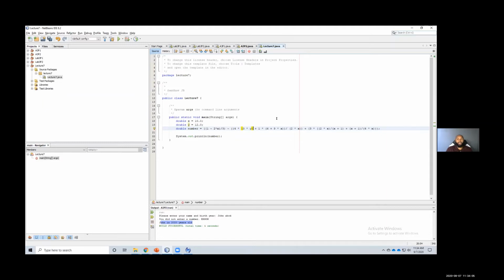To make it easier, you could separate this out: double number equals just that part, and then double number equals number minus this part right here. You can separate it all out and see at which step the numbers are calculated incorrectly. But yes, it will run, but it'll give you the wrong number.